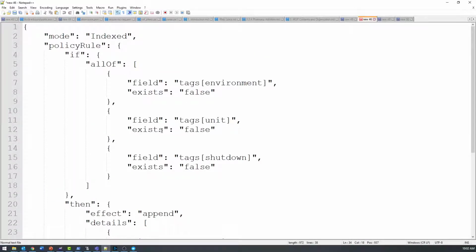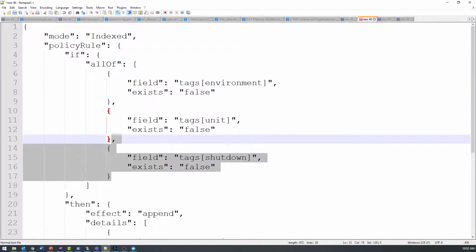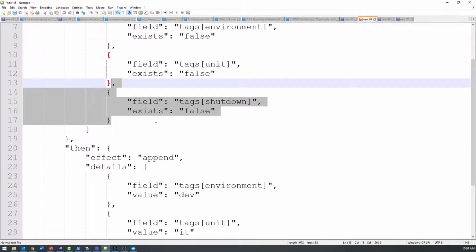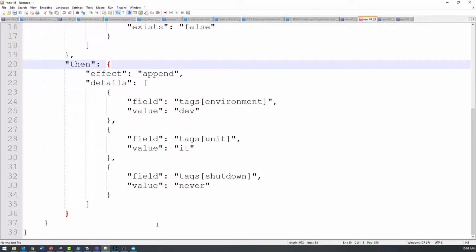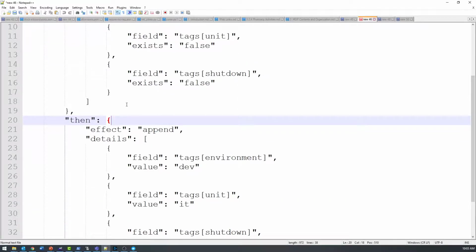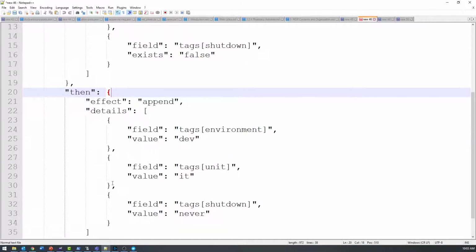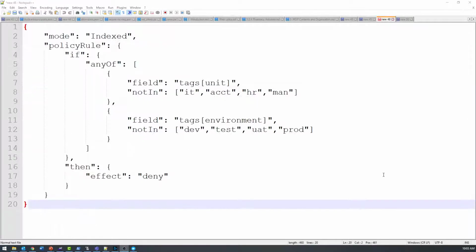So this is basically just to enforce some rules on Azure to guarantee that the tags will show up. So this is a very simple policy, very easy to implement. If I wanted to add more to it, I can simply add another tag that I want to show up on my resources here and then enforce it accordingly. However, I can also do default values here. You could set this to deny if you want them to manually enter them, but this will guarantee that they are there in the event that they don't show up, and it will make sure that the tags are present with a default value.